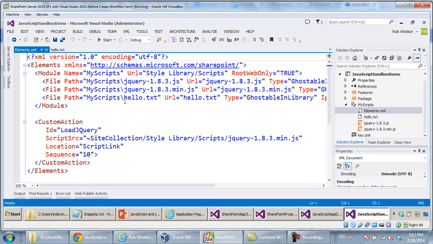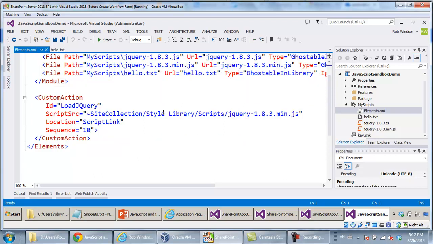and then I can use the content editor web part to use that already loaded script from the feature. So at least I'm deploying my stuff in a repeatable way. Also, and this particularly applies to sandbox solutions, I can use this custom action element to load a JavaScript library.